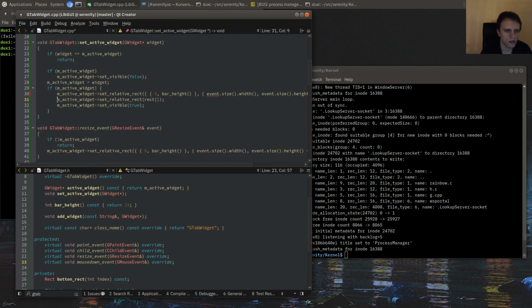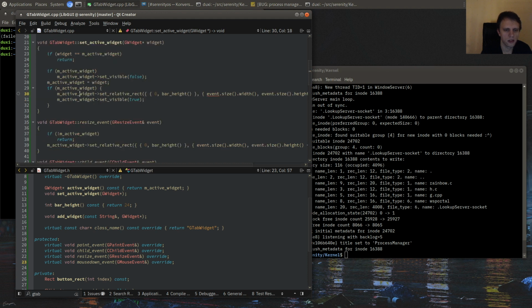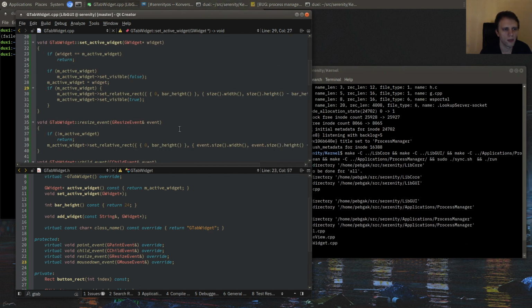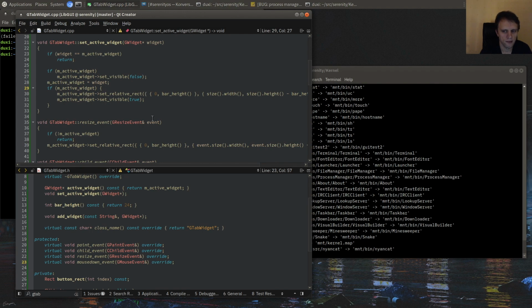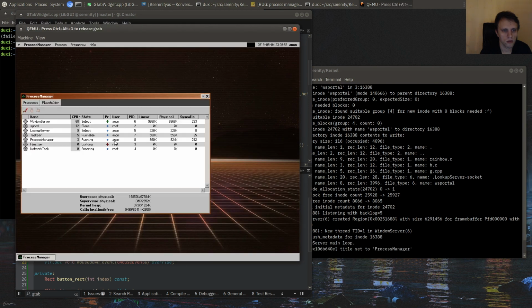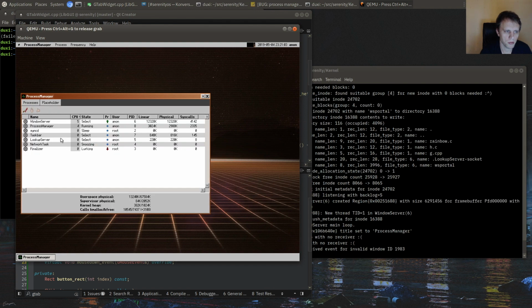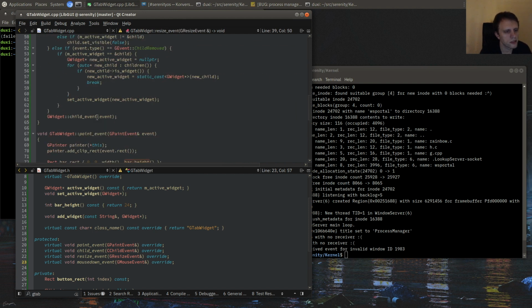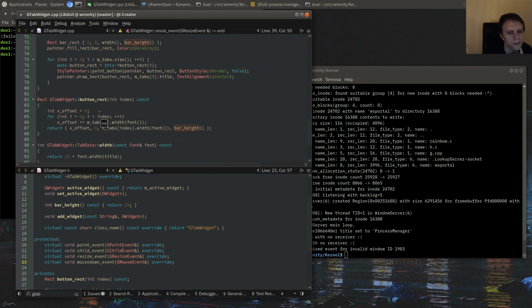So we just got to do what we did in the resize event, except that we don't have the resize event handy, so we just have to do that. That's pretty cool.